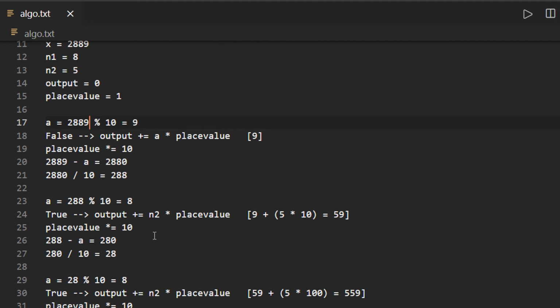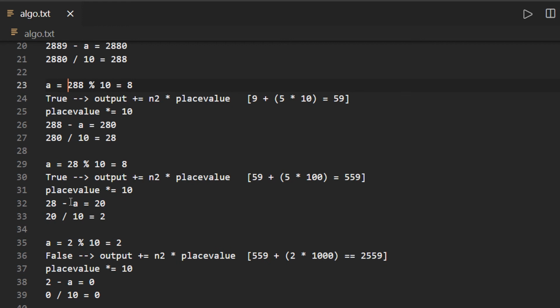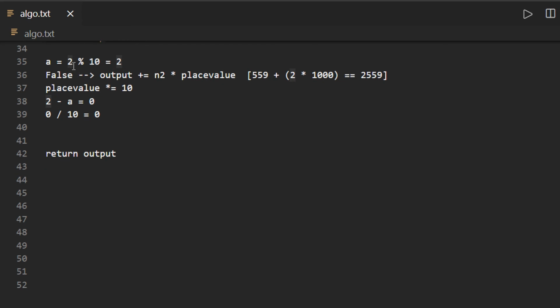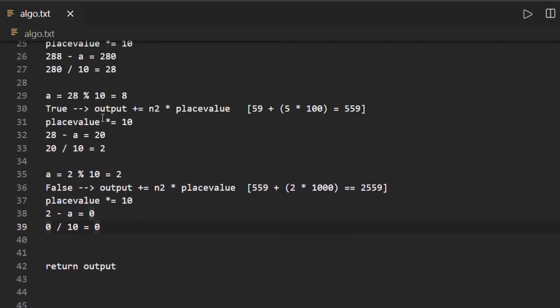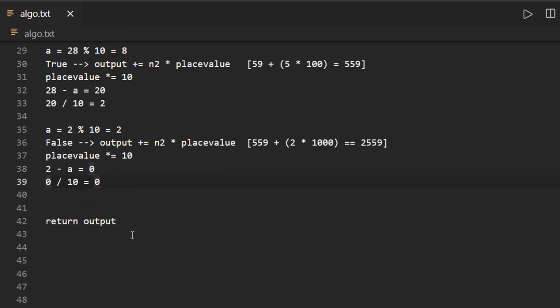For the next iteration, x will be 288, then for the next iteration x will be 28, then for the next iteration x will be 2, and for the next iteration x will be 0. So when x is equal to 0, we have to break the whole loop and return the output.